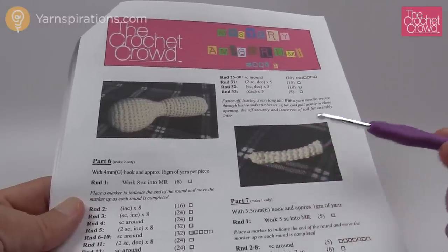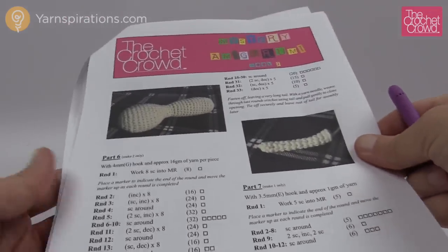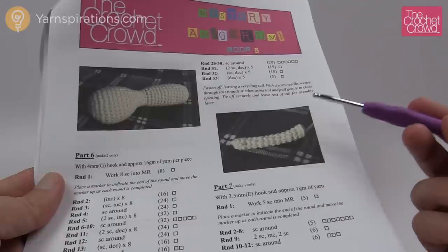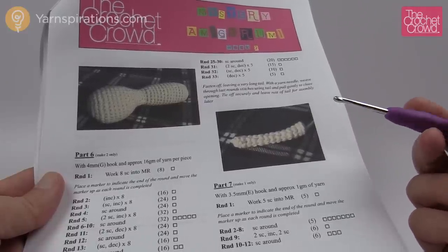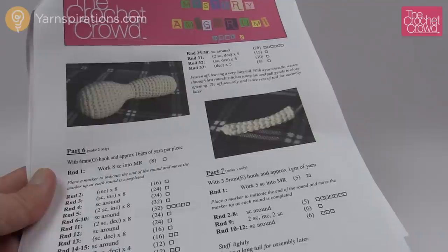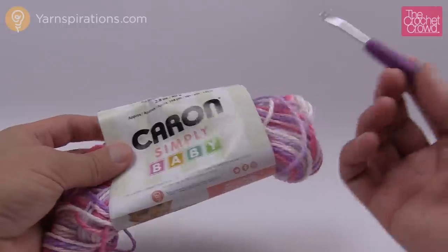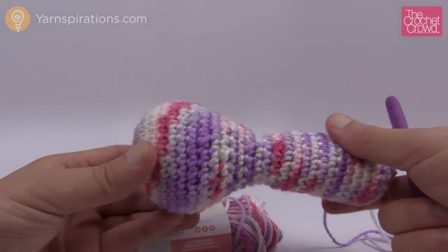Within today's tutorial we're going to do parts six, seven, and eight — three different components. We're going to need two of the first one, one of the second, and then the next on the other side. So today's tutorial is a really quick one, not too much work involved. Let's quickly review the yarn and hook. If you're just joining us, week number one is already out so you can go back and review that. For a copy of the diagram and instructions, go to the more information link of this video — there's a downloadable PDF you can use on your mobile device or print to check off boxes as you go. I'm using Caron Simply Baby yarn and a four millimeter crochet hook, size G. There were multiple choices covered in episode one.